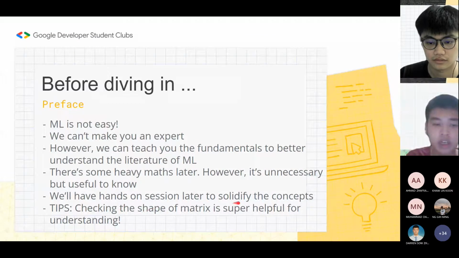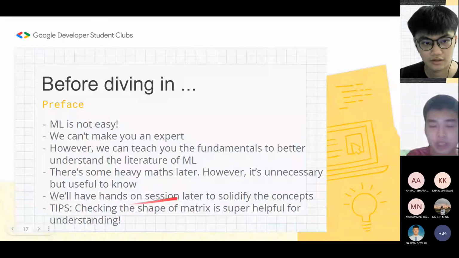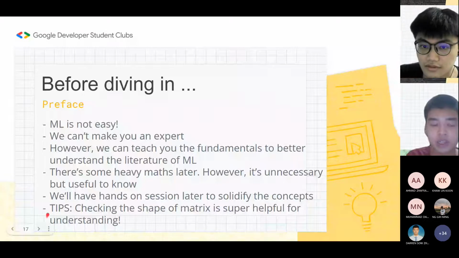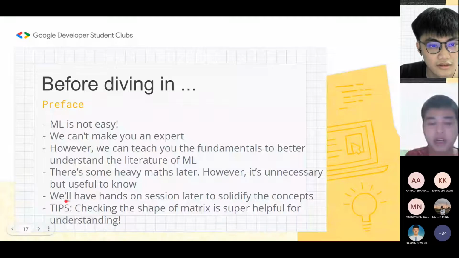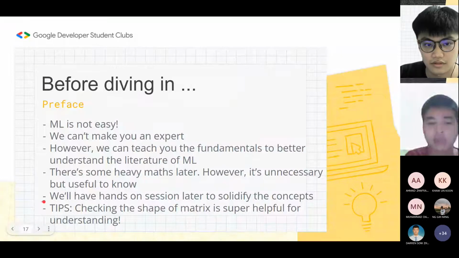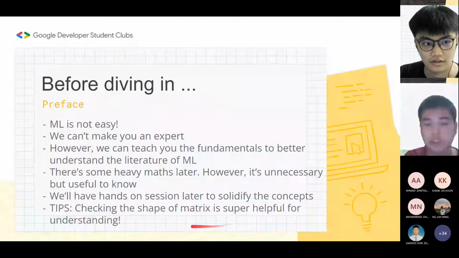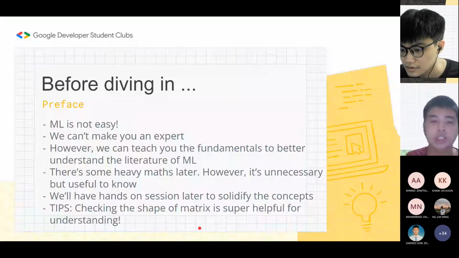Right, so later we'll be using a lot of matrices. I mean, not a lot, but matrices. So there's a huge tip that you can apply later while you're learning or trying to understand: always check the shape of the matrix. This is what I get, and maybe Jiaheng gets this as well. We tend to be very confused with matrices while we are learning linear regression. So this is a very important tip. If you know this, it might be easier for you to learn matrices and the application of matrices in linear regression.